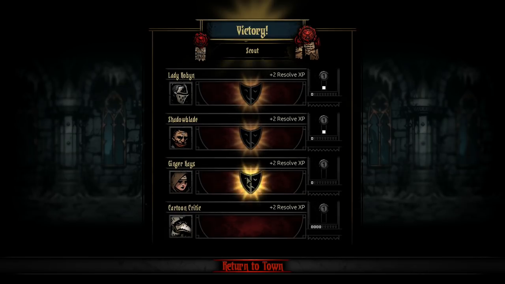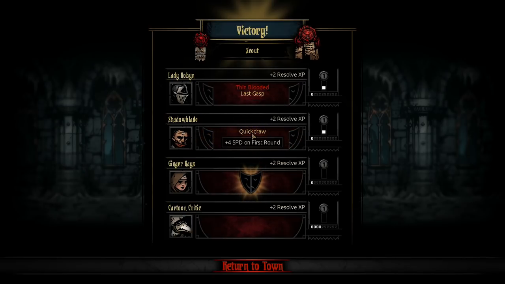Any level ups? Yes, so Ginger and Cartoon Critic leveled up, and you guys all got new qualities. These are double-edged swords. Sometimes you just get bad stuff. Like here, you became thin-blooded, so you have less blight resistance, Robin, and a +1 speed if your HP is below 50, so that's good. Shadowblade gained Quick Draw, +4 speed on the first round, that's pretty cool.